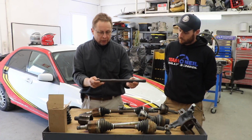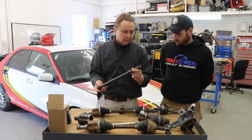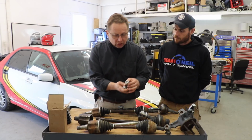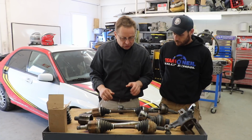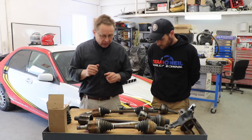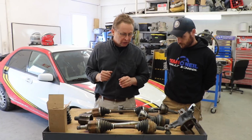Here's a motorsport shaft. GKN makes this one for the Fiesta. It is much stronger. It's heat treated differently. Some of these axles are hollow, as this one was a hollow axle. Those can be stronger. So there's a different axle if you're having problems with breaking them because of high horsepower. I've even seen people breaking axles after they put a racing clutch in.